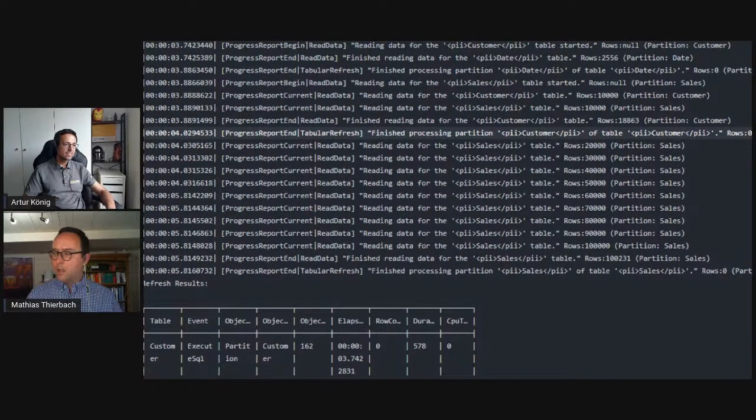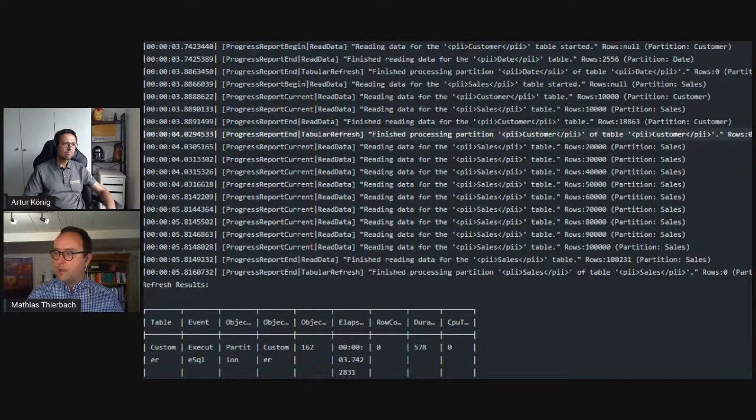And when it comes to importing data as part of a refresh, the default log cadence is every 10,000 rows. So we can see that very nicely. There's an entry for 20,000, 30, 80, 90, 100. And then ultimately here, this is where the refresh completed.